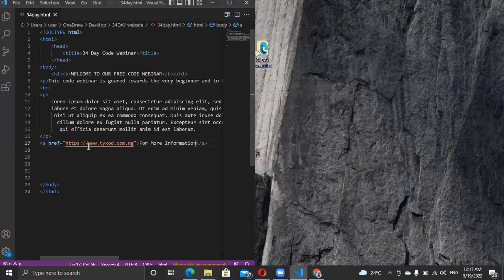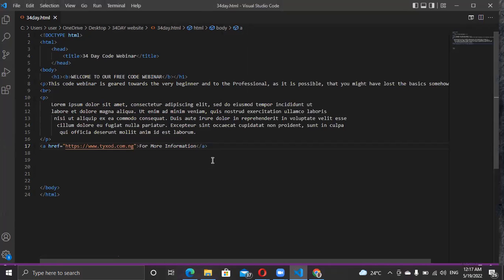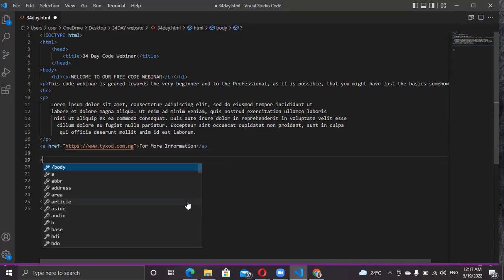So now, what if I want to add another attribute? Let us try. We've done the href. Let us try the image source. I'm going to pick an image, and I'm going to do this image source in two ways. First, I'm going to pick an image from my folder, and secondly, I'm going to pick an image from the site. So I'm going to have image source, src.